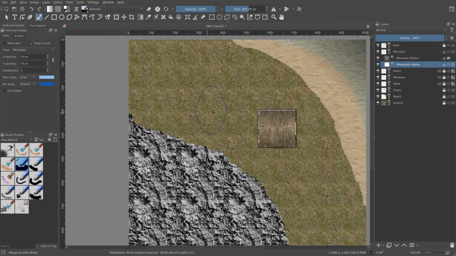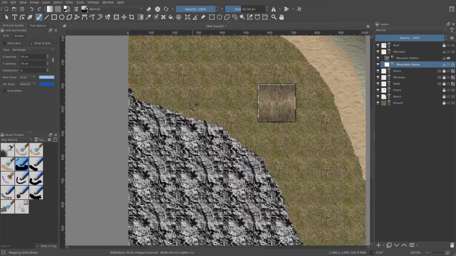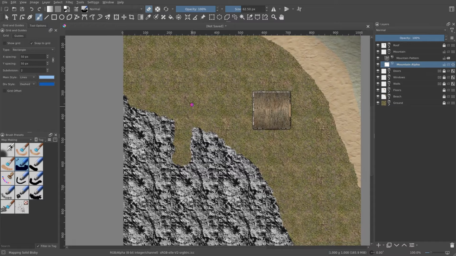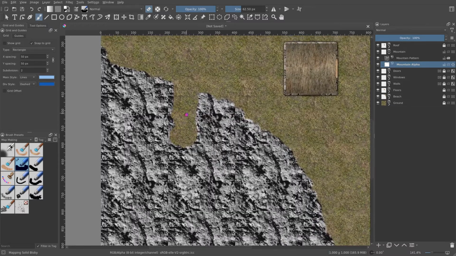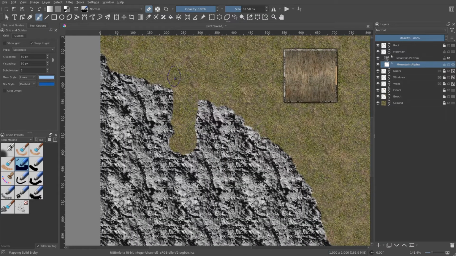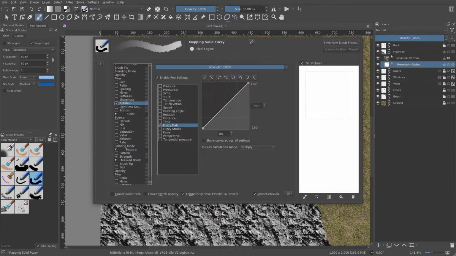To draw the cave, I will shrink it back. And what I will do is turn this brush into eraser mode. Just erase a cave into it. The second brush I sometimes use for caves especially is this one.